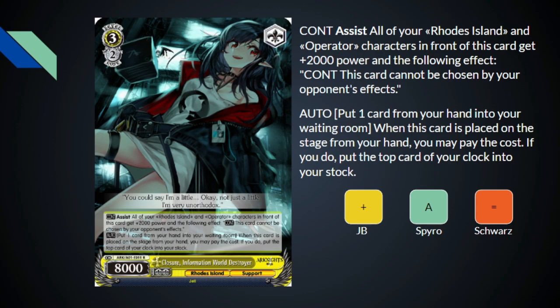Can I add something? Yeah. This is a little bit of a tangent, but Closure is a hacker, right? But I remember a moment in the main story where she gets hacked by her friend, I think. So she gets information destroyed. The details of it are a spoiler. Yeah, that does happen in a fairly recent chapter of the main story, at least for the global server. I think we're getting a new chapter released pretty soon, actually.